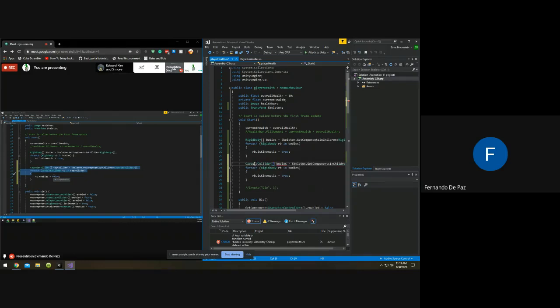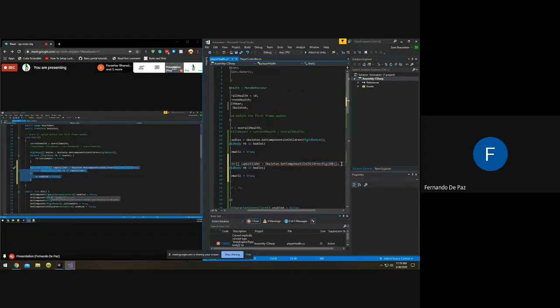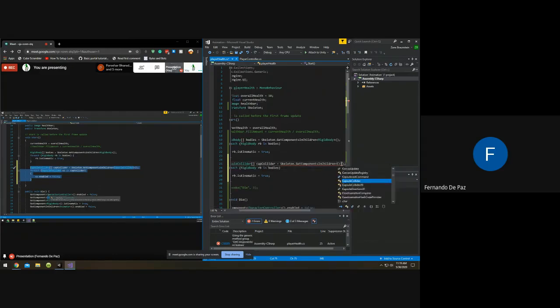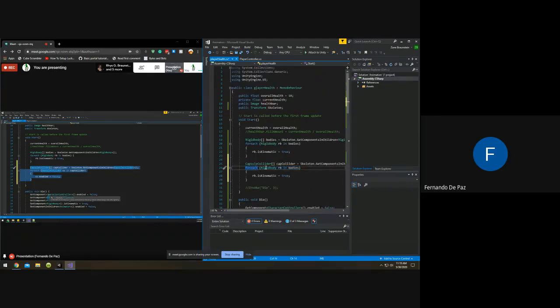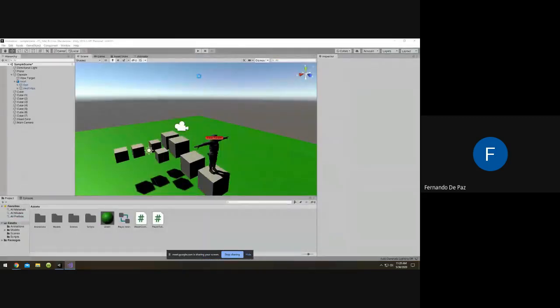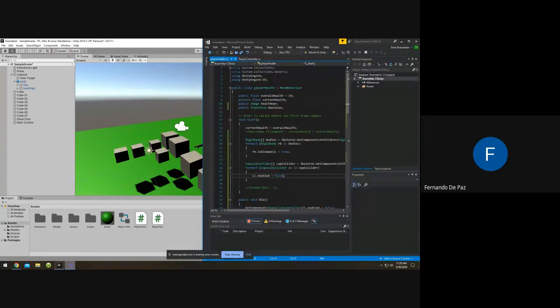Yeah, capsule collider. You can just copy and paste capsule collider, or typing's good too. Instead of RB, change it to CC. And then inside the foreach, change it to CC. But we're not doing is kinematic, we're just saying enabled equals false. Yep. Oh, we're still not done. We disabled it, but now we need to re-enable them when we turn on our ragdolls.